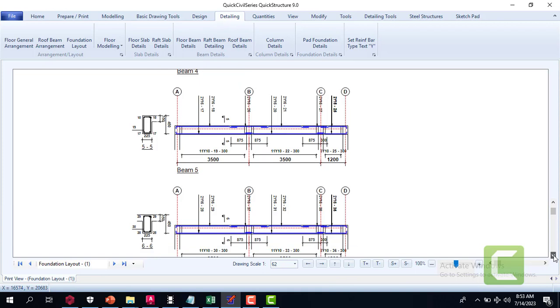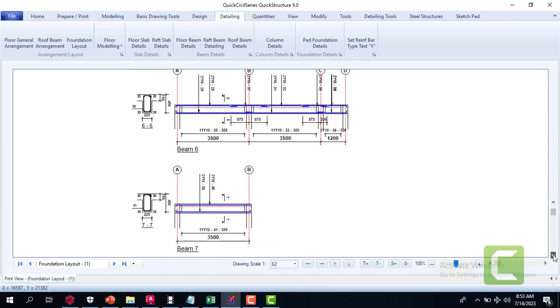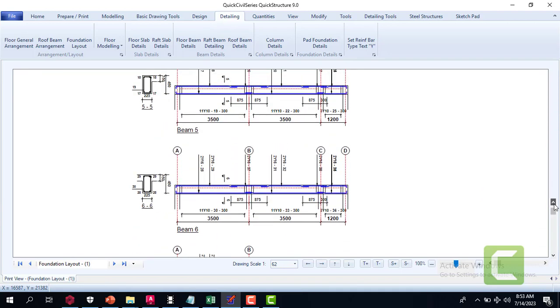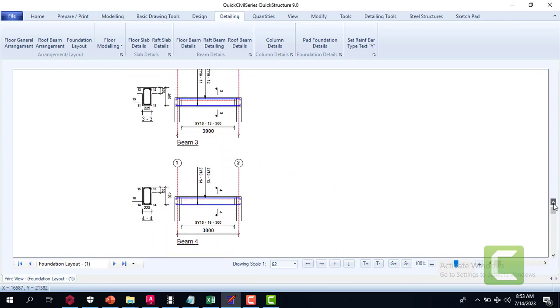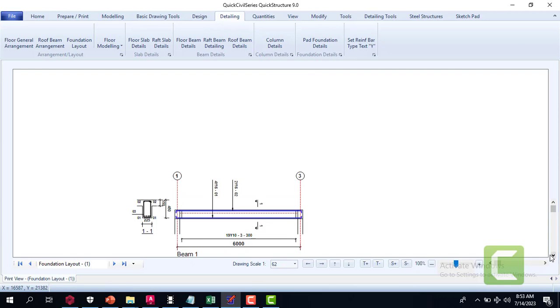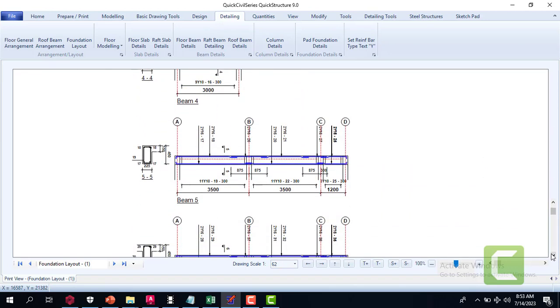You can see what we are having here. If you go down, you will find, see how this software generates your detailing.